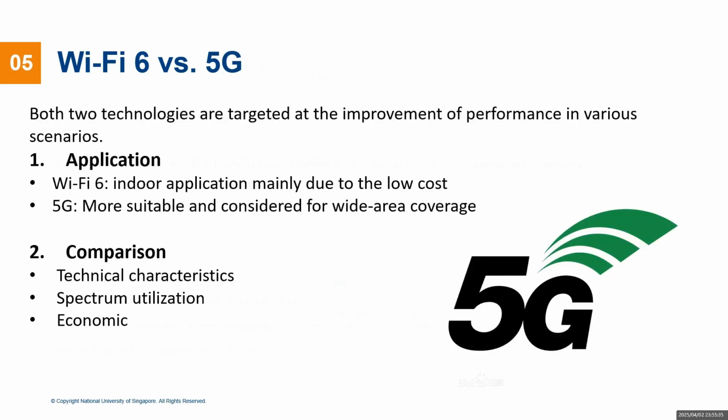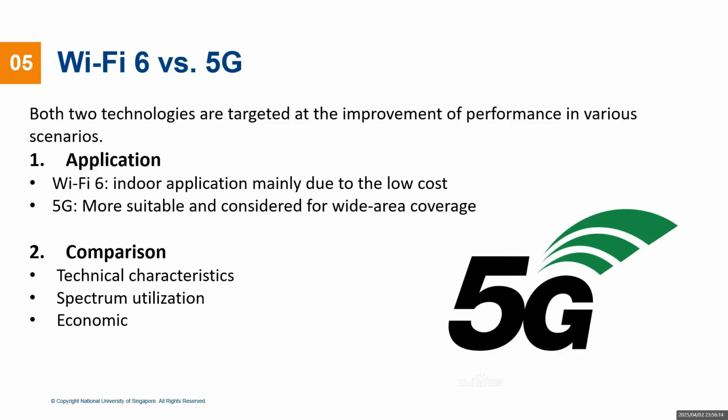Next, let's look at another comparison, Wi-Fi 6 versus 5G, the fifth generation of wireless communication technology. This technology is recognizable in the daily lives of the general public, and it has become an irreplaceable part of society's communication system with a wider range of applications. 5G is more suitable for large range and wide coverage communication needs, such as city-level communication and transportation systems. Wi-Fi 6 is better suited for indoor high-density scenarios, such as office buildings, home networks, classrooms, or shopping malls.